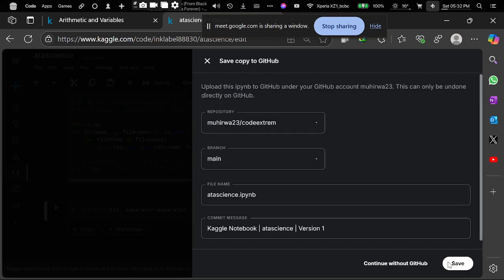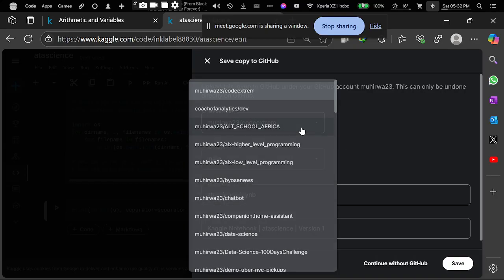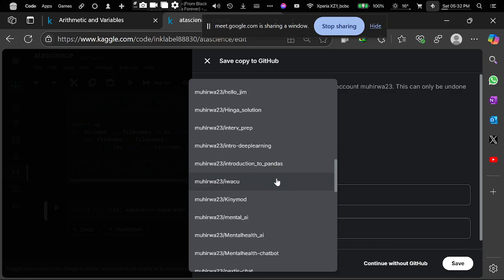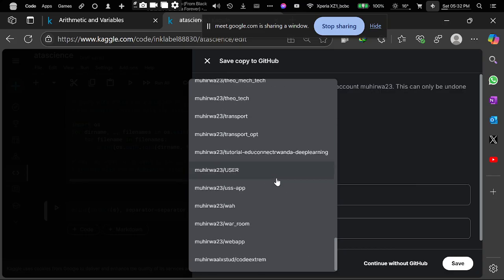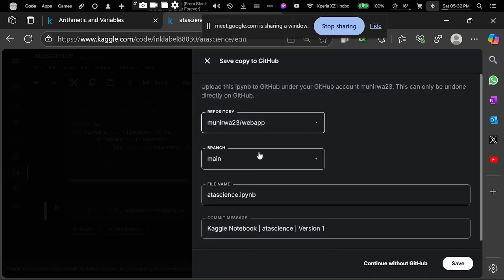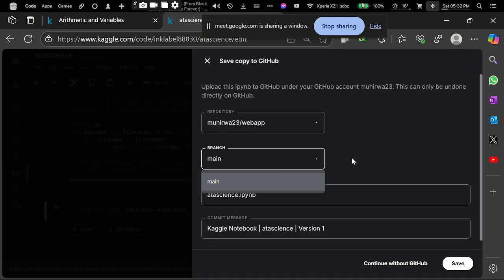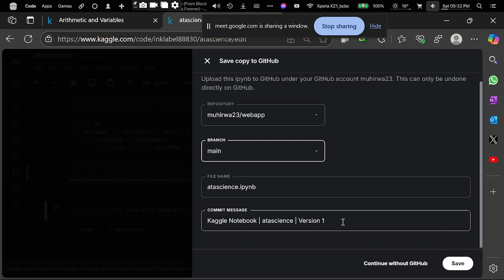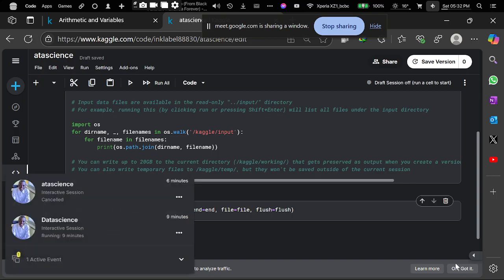Then you select your GitHub, and you select the branch you're going to commit. That one is easier to use. This is my personal GitHub. I have only one branch. The file name is datascience.ipynb. The commit message is this one, and then I save.